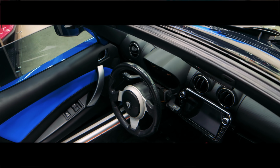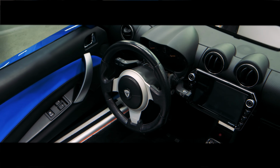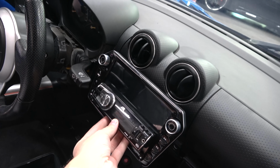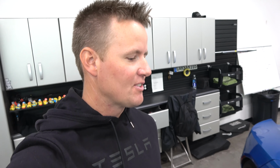Oh my gosh, look at the stereo. What the heck? That looks so cool. Do you see it? That is huge. Pretty cool, isn't it? Look at the difference. Before we had this CD player that was so old school, I couldn't even figure out the buttons. Like I couldn't even figure out how to change the channel or to do presets. It was hard to even turn it up and down. So I'm like, can we get something of a better stereo?